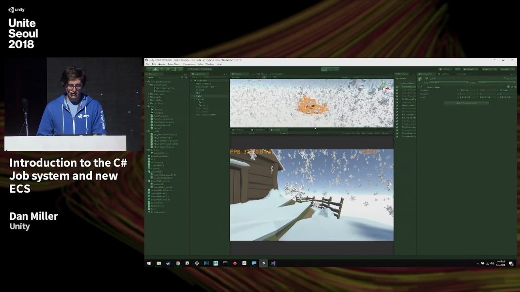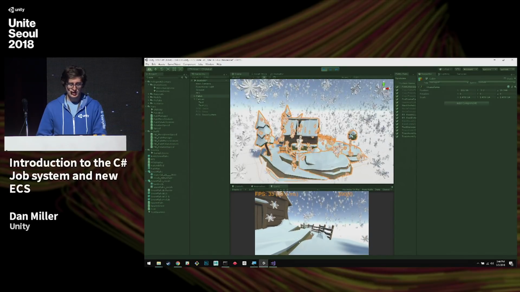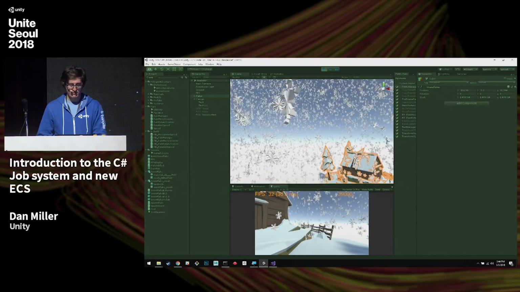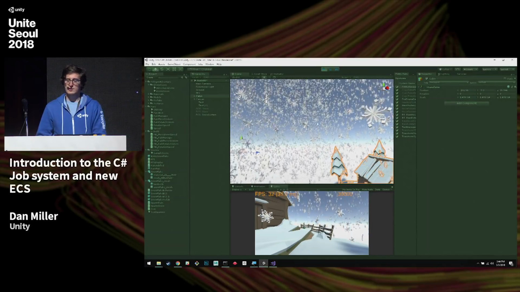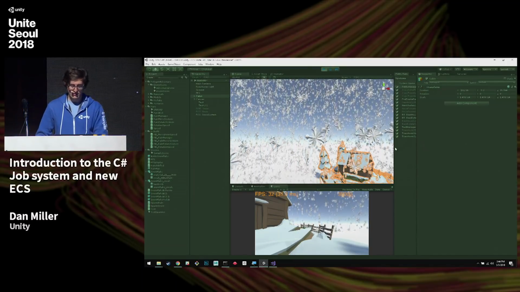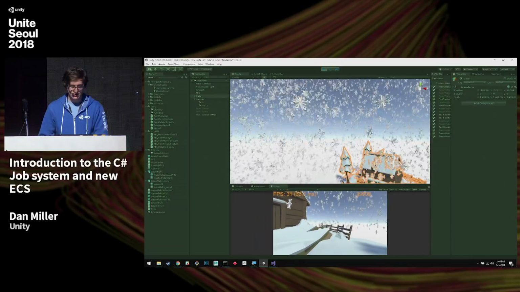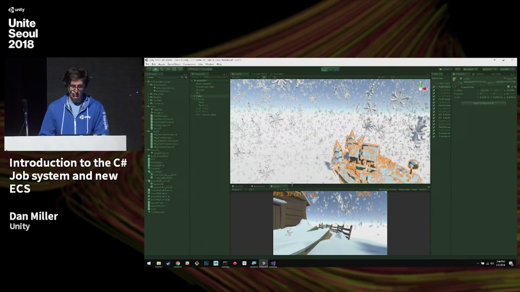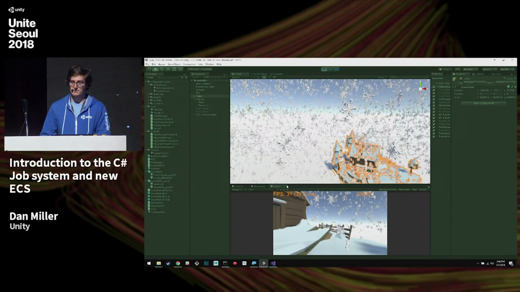And you can see up here in my Unity scene just how many entities we have. These are each independently moving down and rotating. And it's obviously getting extremely dense in here from all the entities, and we're still at around 30 frames a second.